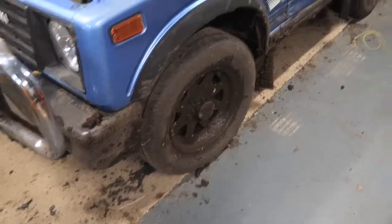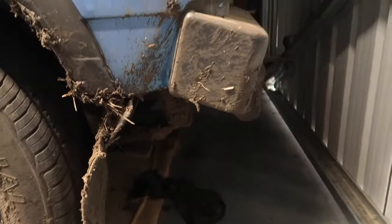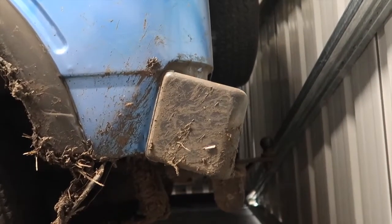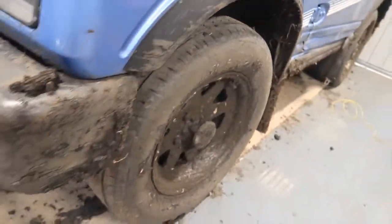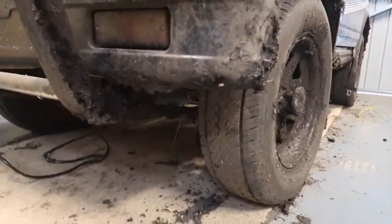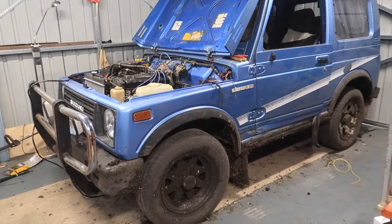So I think there'll be more Suzuki content coming, mostly fixing, because I was out driving yesterday and I bent my rear bar and pulled that down a lot and bent the brackets underneath, and I bent my tow bar. I had a big recovery and, you know, just a little bit of mud. I filmed most of it, so I'll see if I can make a bit of a video with all that stuff on.